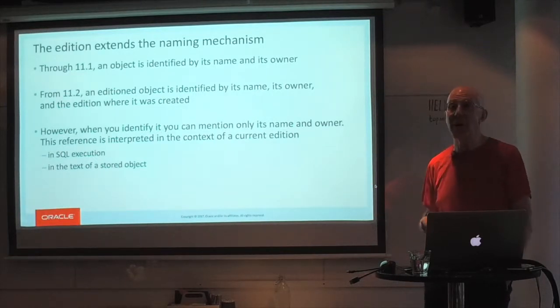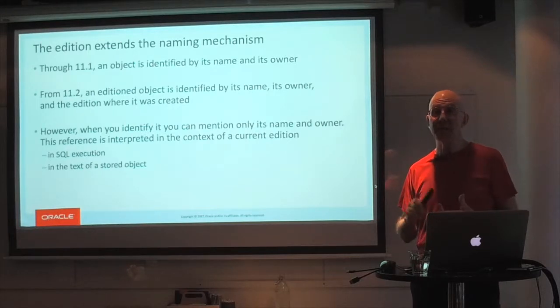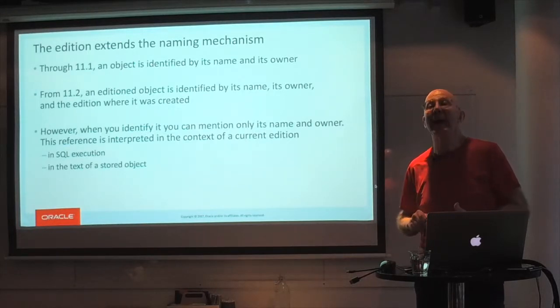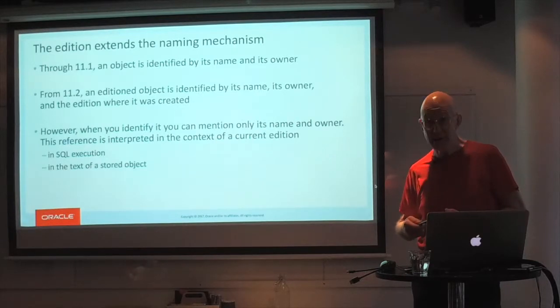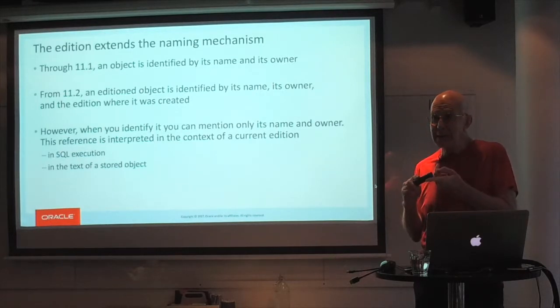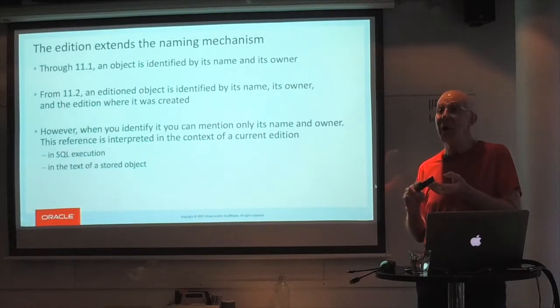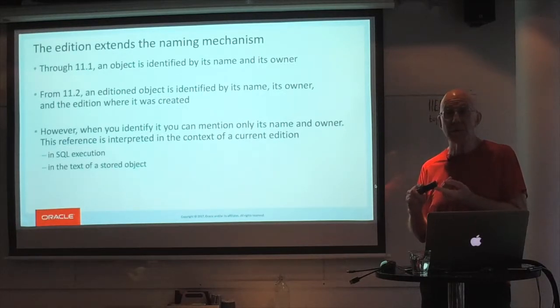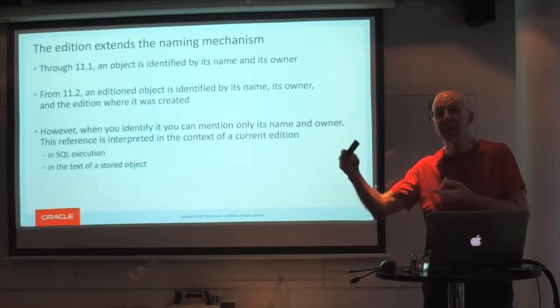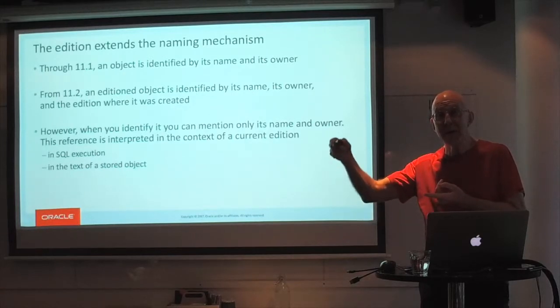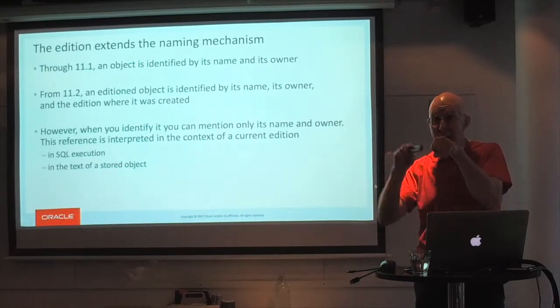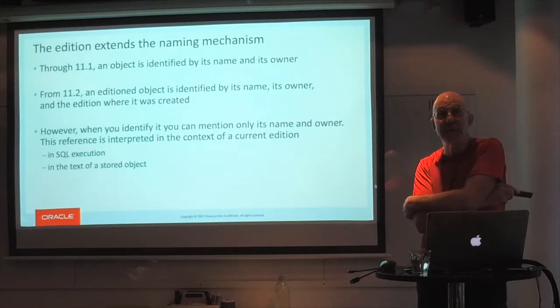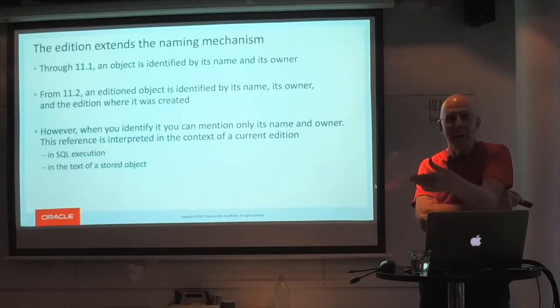Now take it one step further. Stored objects, synonyms, views, and PL/SQL of all kinds, they exist, as I've just mentioned, in editions. Each goes into the edition that was current when you created it. Now, in the text of all these, you usually see references to other objects of the same kind. So if you go create view scott.v as select star from blake.w, where blake.w is also a view and might be in many different editions, which one among the many do you choose to be your dependency parent? Obviously, the one in the edition you're in.